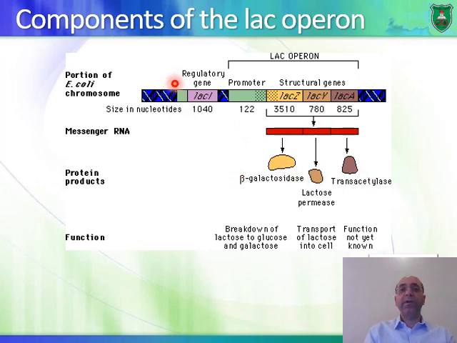But there's also another gene that is involved in regulating transcription of the lac operon, and it is a gene that is located at a distance from the lac operon itself, and it has its own promoter region as well. This gene is known as the lacI, and I stands for inhibitor. Now notice that the operon is polycistronic, whereas lacI is monocistronic. Why is it monocistronic? Because you have production of one messenger RNA producing just one single protein, which is known as the lac repressor.